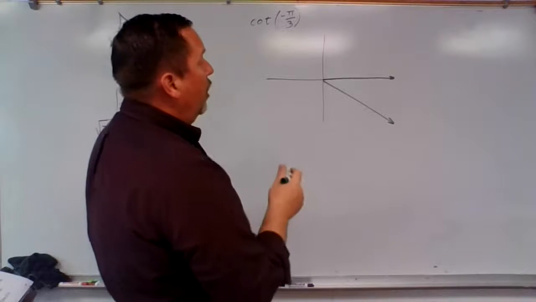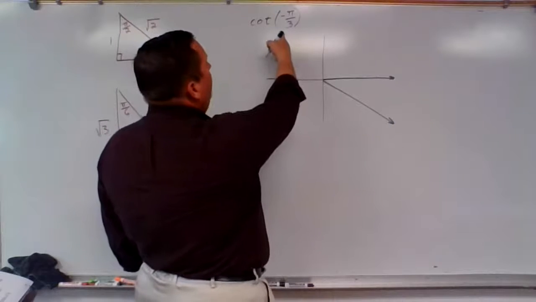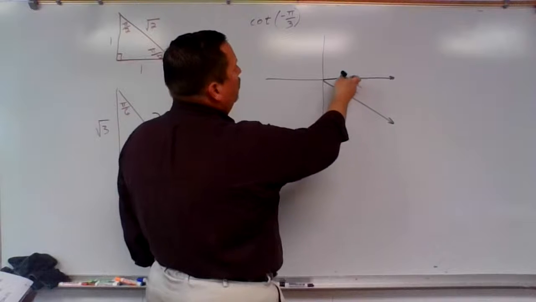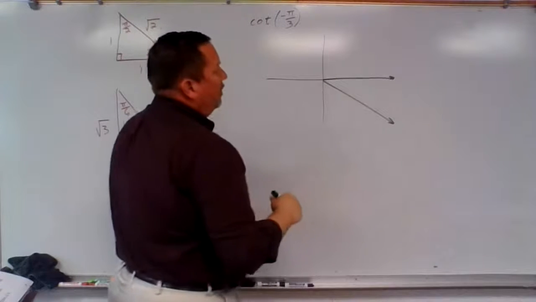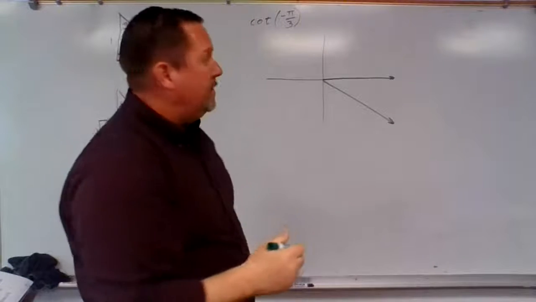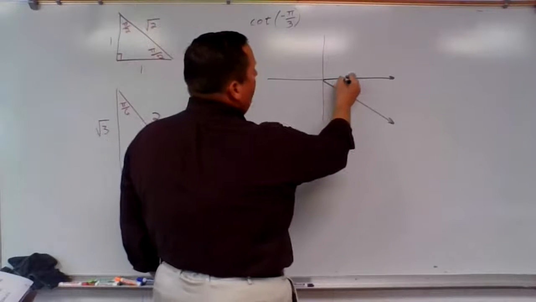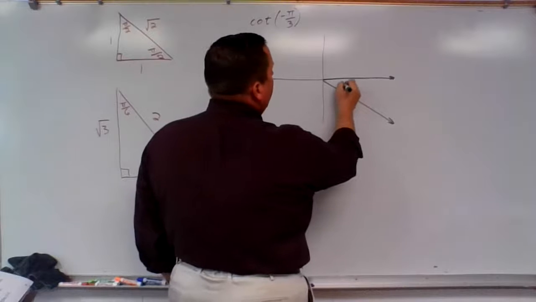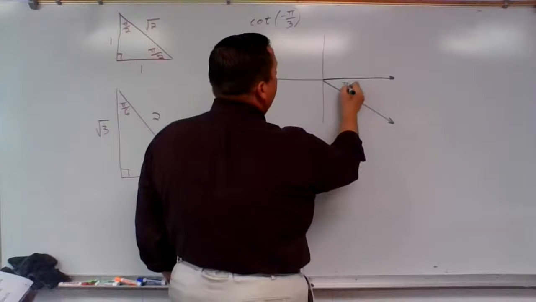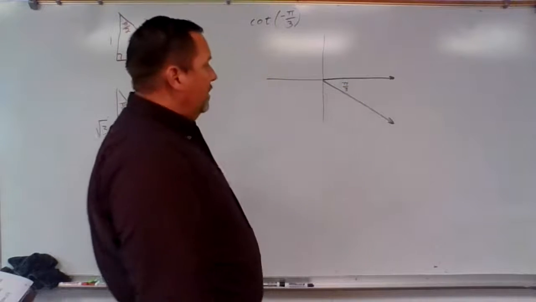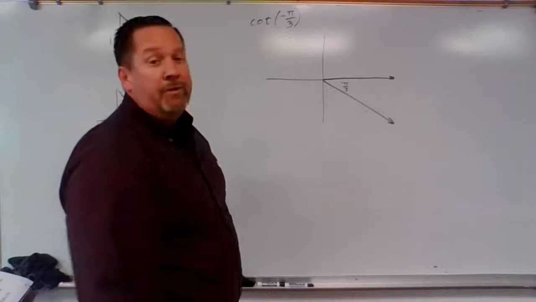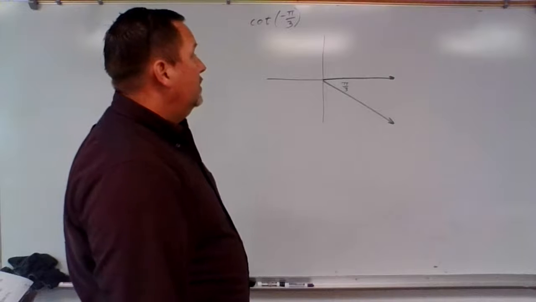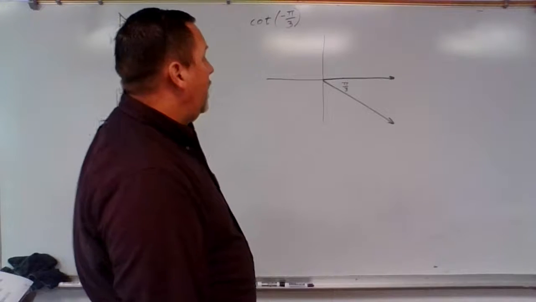We could go about this the long way. We could say, let's add 2 pi to this and come around and find a positive one and then subtract that from 2 pi. I'm just telling you, I hope this makes sense to you. If I came from here down pi over 3, then that's exactly what that angle is, pi over 3. It's just that, remember, my reference angles are always positive. So I want to find the cotangent of pi over 3.